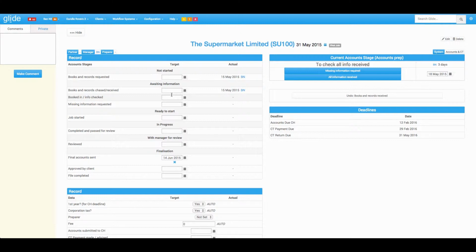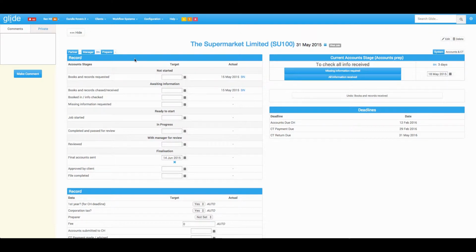So obviously you've started a trial system. It comes with templates. So we have 10 workflow systems there as standard. They're all set up in a fairly typical way. So for a lot of people that could be fine. If you want to use the system just to keep tabs on deadlines, the templates are going to do a perfectly good job. If you want to get a bit more out of Glide and really improve the firm's performance in those areas that are important to you and your clients, you'll probably want to do some configuration.